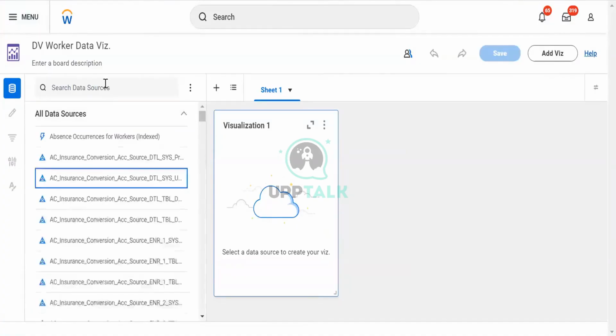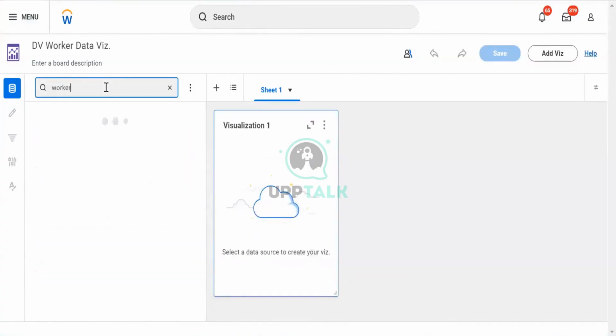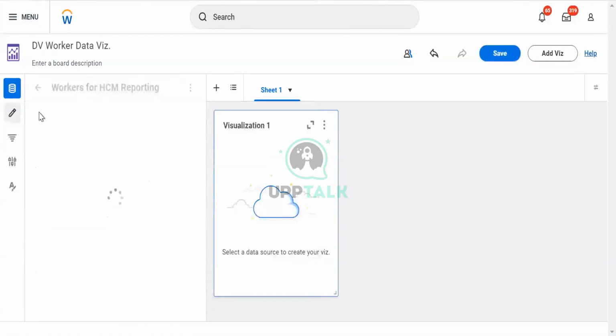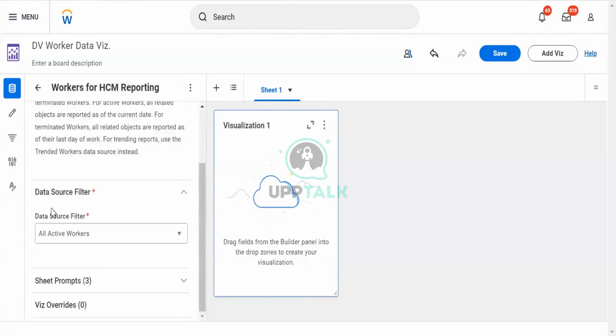I can select any of the data sources. Let's say here I am selecting worker for HCM reporting. I click on it, and it will ask me for a data source filter. It is the same as reporting.